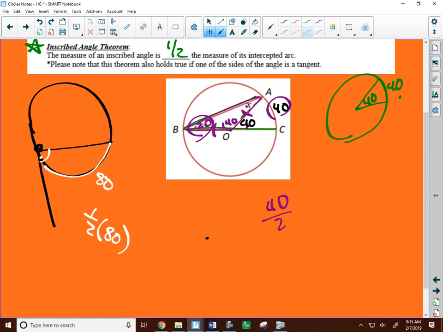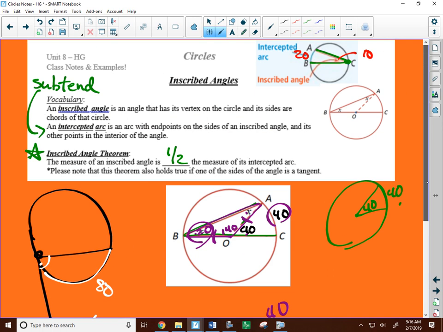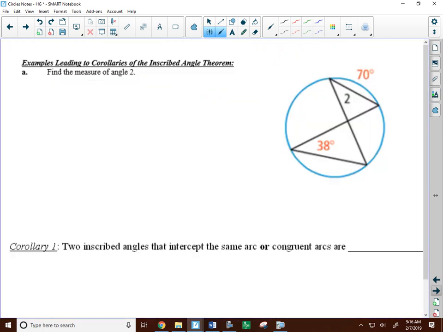That's the main theorem, and then there are 3 properties based on that theorem that we call corollaries. Any initial thoughts or questions? All right, we're going to do 3 examples, each one leading to a corollary. We're going to use the inscribed angle theorem on all of these. Find the measure of angle 2, right here. By the way, you'll probably notice how I like to outline them. Sometimes there'll be a lot of segments in the triangle and circles, and if you outline them a little bit, it can help you see which angles and arcs go together.